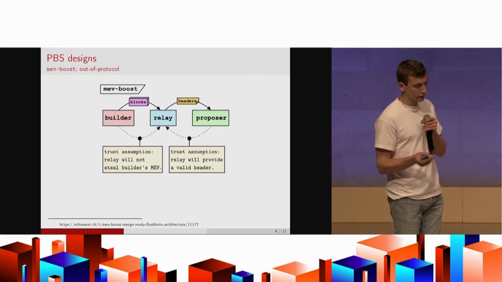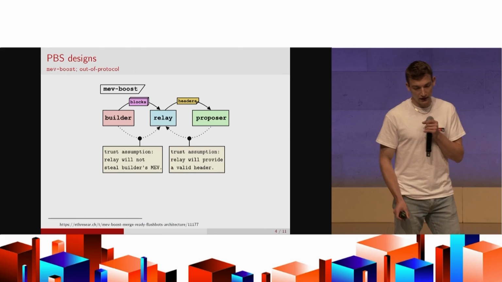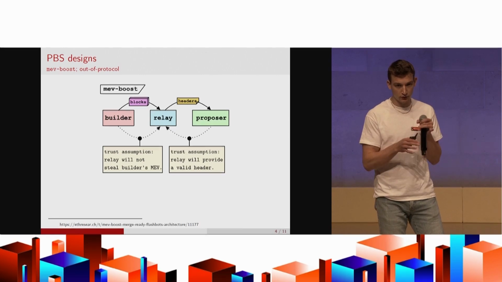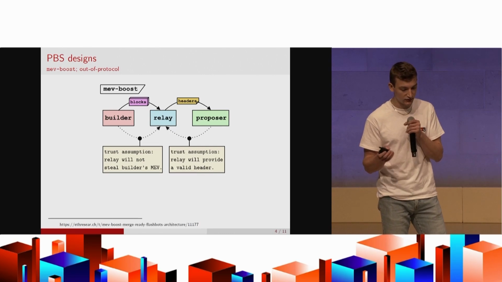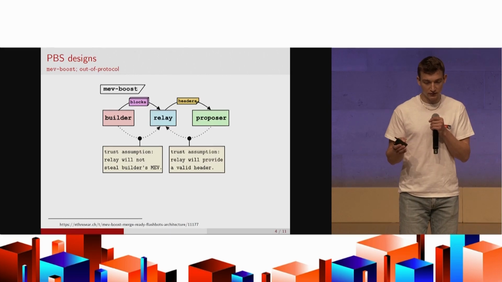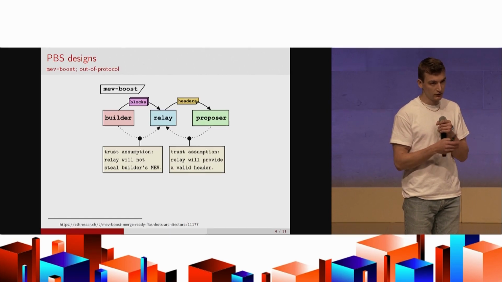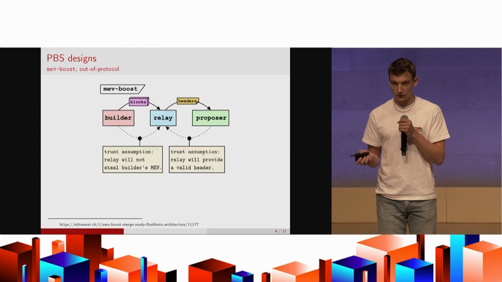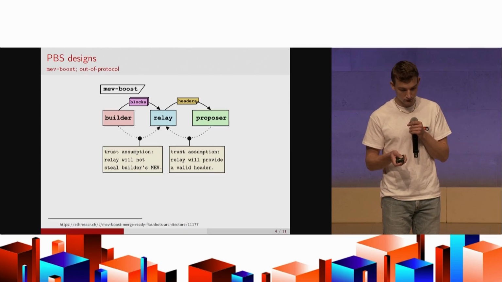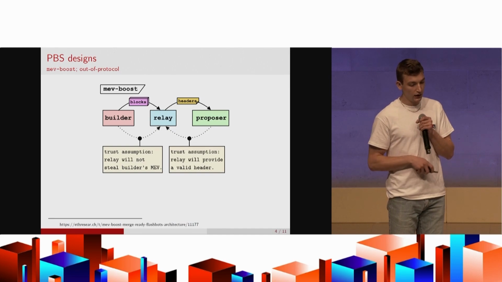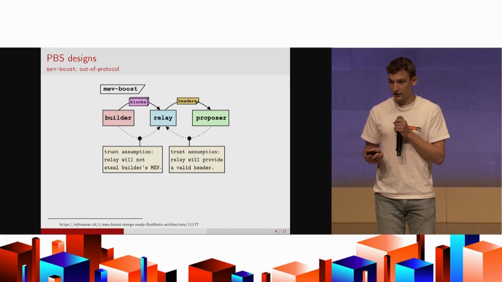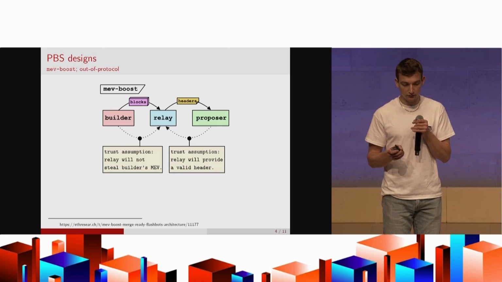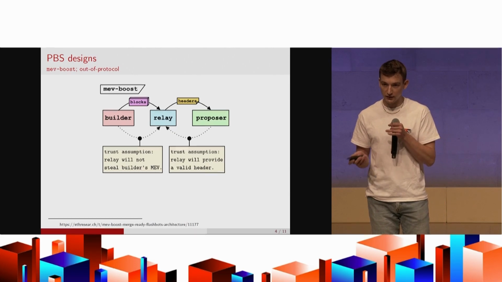Cool, so this is the first of the 5 designs I'll run through. And I should say, I like to categorize the designs in terms of in-protocol versus out-of-protocol. What that means is if it's in protocol, then it's something we change in the consensus layer spec. It's part of the honest behavior of being a validator in the Ethereum proof of stake network. But if it's out of protocol, then it's like a sidecar thing that the consensus layer isn't aware of, but maybe many of the validators are making use of.